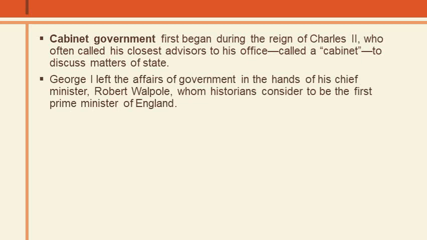George I left affairs of government in the hands of his chief minister, and so he's going to become known as the prime minister, and he'll increasingly have the power. And so when we think of the leader of Great Britain today, it's not really Queen Elizabeth II, it's Boris Johnson, who is the current elected prime minister. And that prime minister, unlike our president, whenever a majority gets Parliament, that leader becomes the prime minister. So it's not like a set 4-year term like it is in our government. So anyway, there's changes that can happen quickly in a parliamentary system.